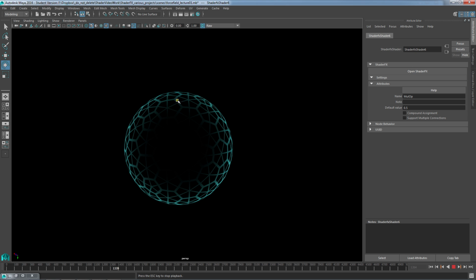Yeah, I can still see it, and I still feel that it's moving just a bit too quickly, so I think I'll put this down to 0.4 or 0.3 or something like that. And that's fine for now. I think I'll leave it for now, and as I'm adding more effects and finishing the work, I might come back to this and change this later on.